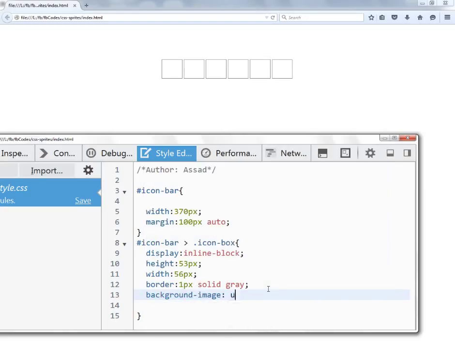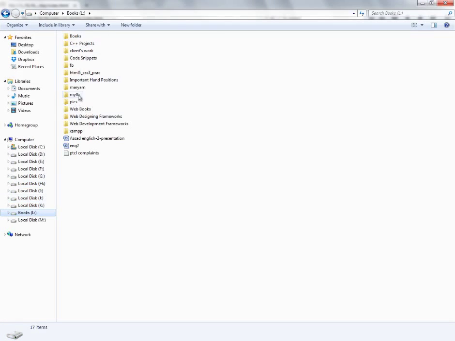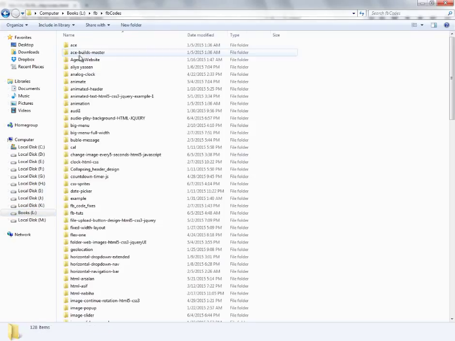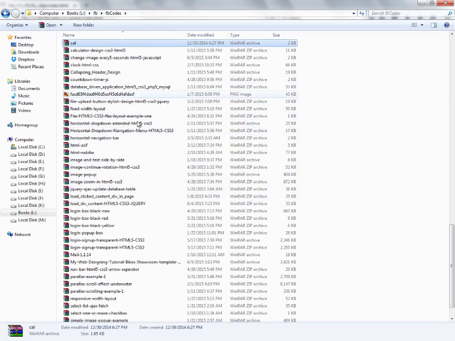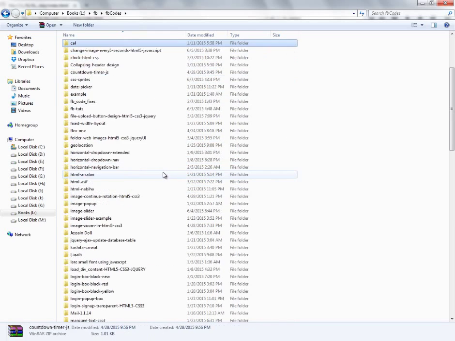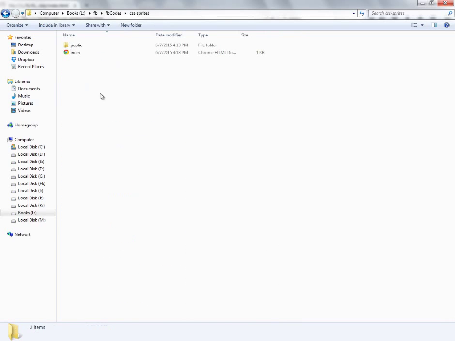The background image is going to be the URL, and as you can see right now I'm on the style sheet and the style sheet is placed inside CSS sprites. Let me show you over here.